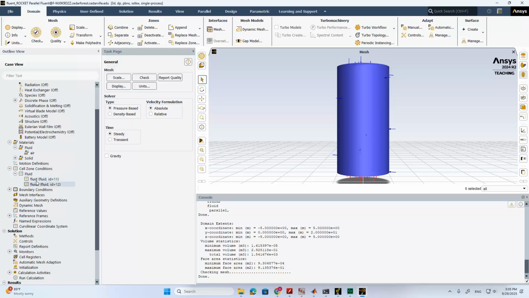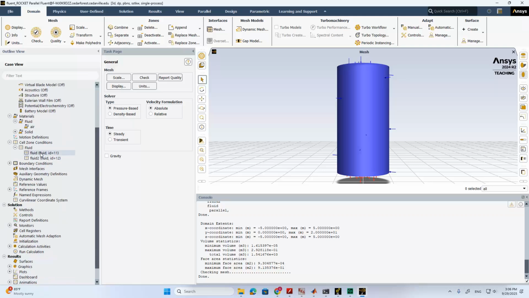In this fluid zone we have structured mesh. In the fluid 2 zone we have unstructured mesh, but in fact they are okay. Anyways, we use air as the material in both zones because they both are recognized as fluid zones.